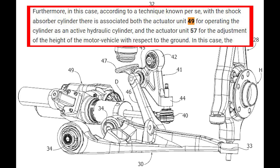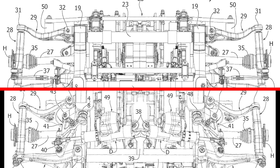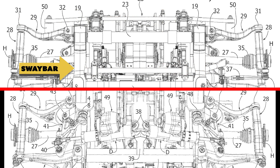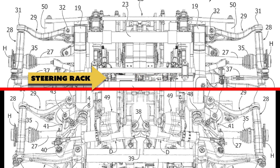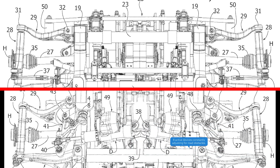This electronic shock or strut will be similar to GM's magnetic ride control system, where it can quickly adapt in real time to provide the best possible ride, being controlled by its own ECU. This system will have two devices per axle with one mounted to the linkage for the upper control arm. Then you'll get another pair of larger actuators attached to your lower control arms via cantilever linkage. We will have leaf springs that tie together your left and right upper control arms with electronic actuators at both ends, and a sway bar also helping out in the suspension setup, plus rack and pinion for the forward steering option. With these eight electronic suspension devices — four in the front and four in the rear — this should be the best feeling and handling system we've ever experienced from a Dodge product.